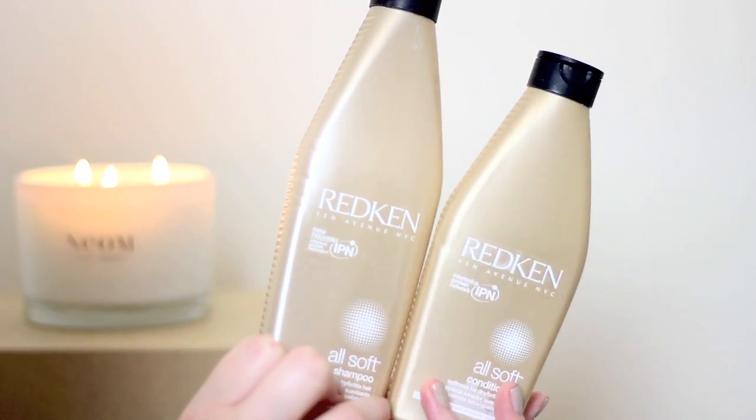So moving on to hair care, and again, as I do have quite a lot of hair, I seem to go through hair care products quite often. So the first ones I have here are the All Soft shampoo and conditioner, and these are basically for dry, brittle, damaged hair, and they're just really smoothing and they put a lot of moisture back in, which I find I really need because I have still quite a lot of bleach in here, and you know, I use heat tools probably too often, but they really rejuvenate my hair, I guess, and they smell absolutely amazing, so I would definitely buy these again.